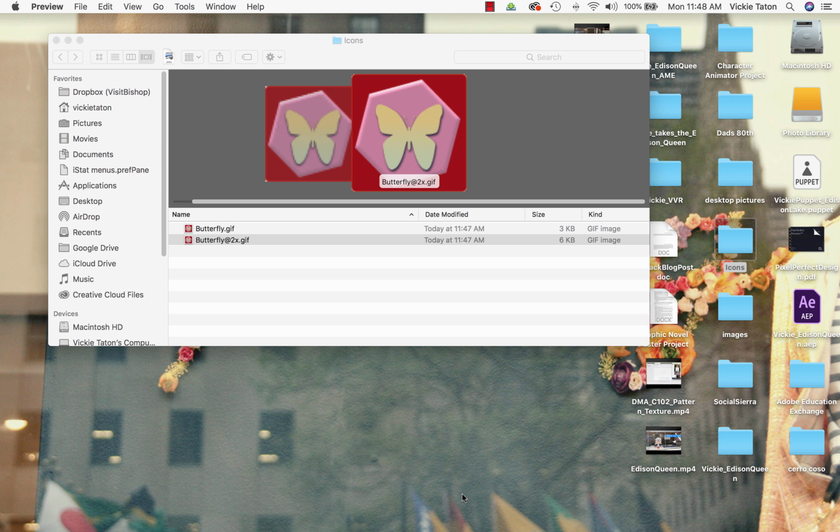Then to continue on, you would open up a text document in either Word or Office, Open Office or Pages, whatever text type software you use, and you would add these to your document after writing up your project. You can save these as PNGs or GIFs. You just don't want to save them as JPEGs. There's no reason to, because they're very limited in their colors, and they'll just make them a larger file size. You can see right here that these are really small files.